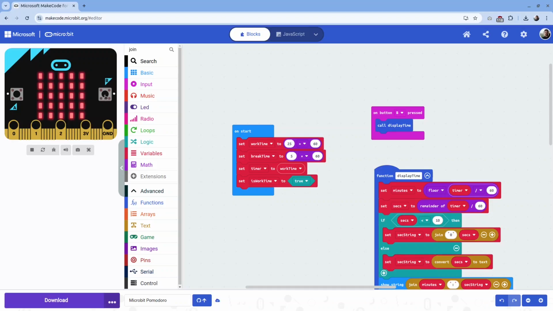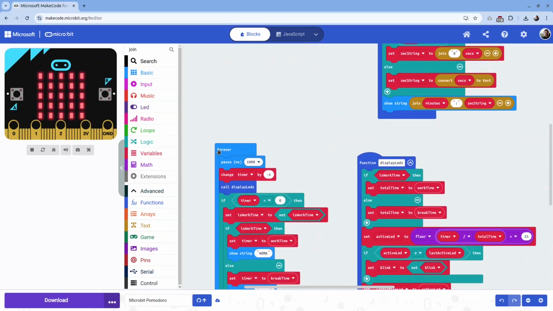in our current phase. So instead of seeing the time, we see that it is getting mixed up with our LED display, and that is because on this forever block, after each second, we are trying to turn LEDs on and off.